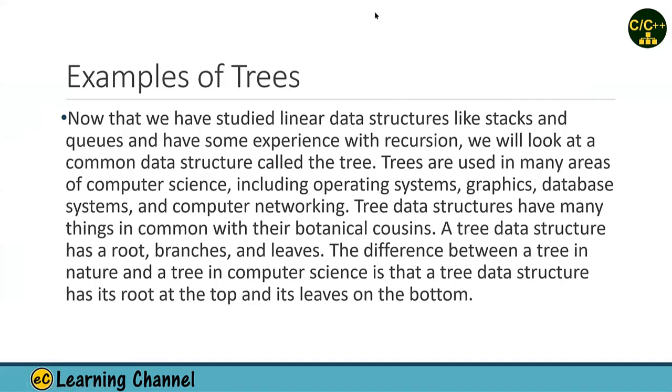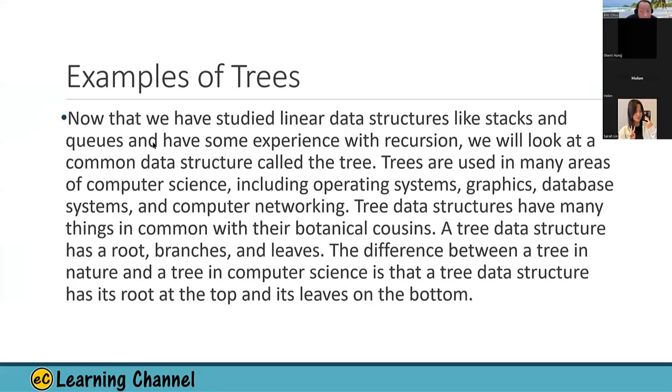So here we have the data structure as tree. There are two kinds of tree. Last time we talked about it. One kind of tree is called the data tree. If you organize your data in the tree format, this is a data tree.